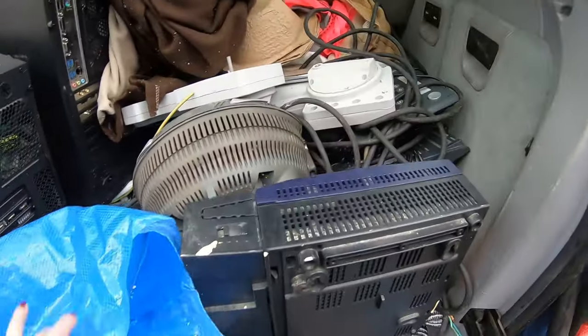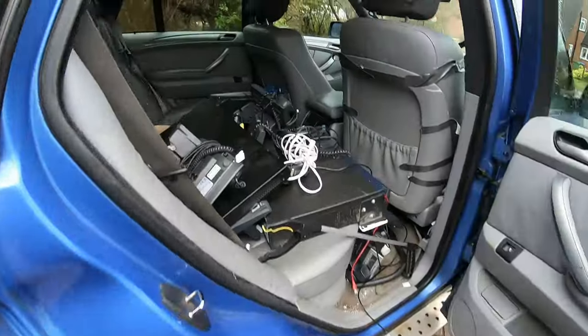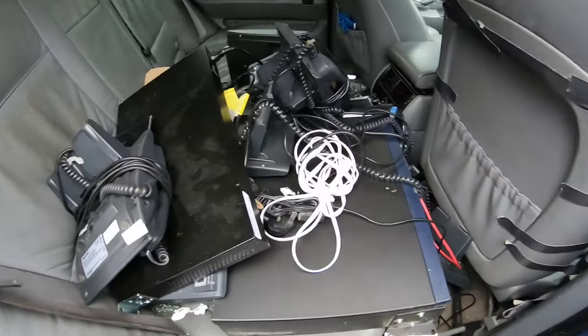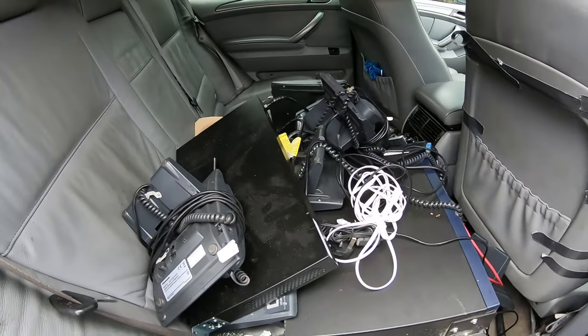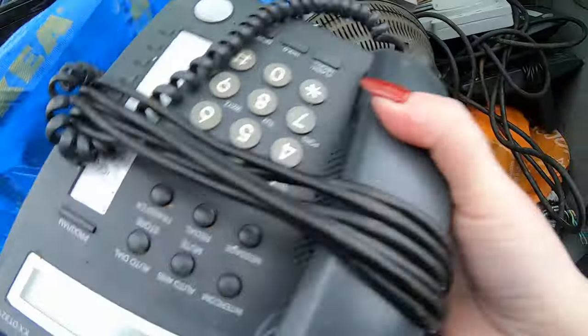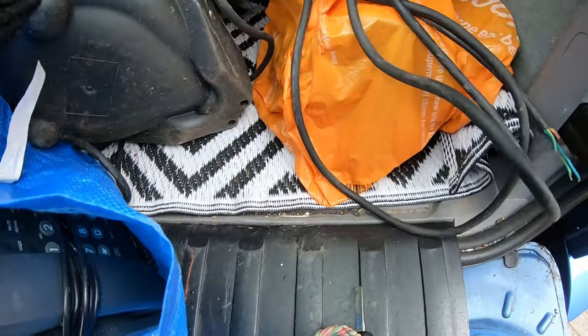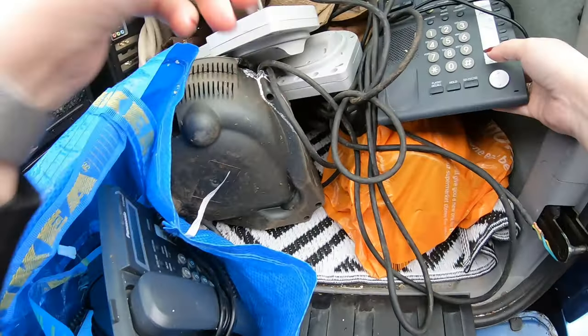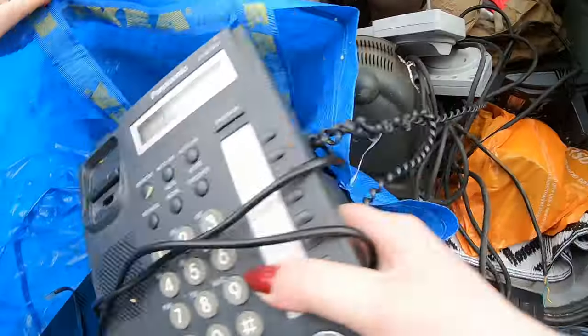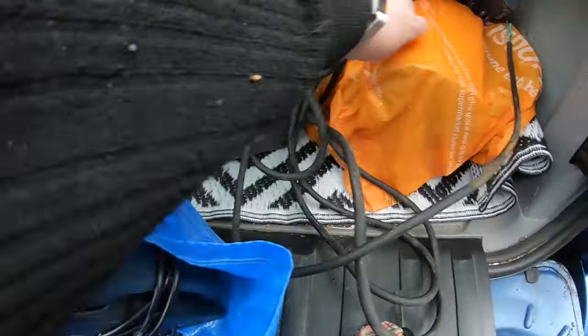13, 14. Great. Okay, well, it's time to get this locked out of my beautiful baby. I'm going to start processing it. So I want to see what we've got, what we actually get out of this lot. Which is a little bit of a mistake, isn't it? In actual fact, but I'm not going to worry about the steel. It's more the e-waste. I want to work out what we get.